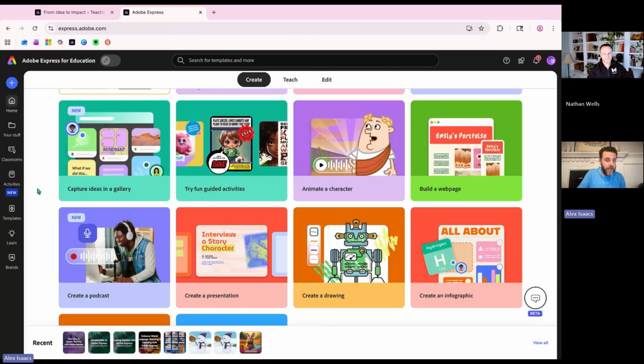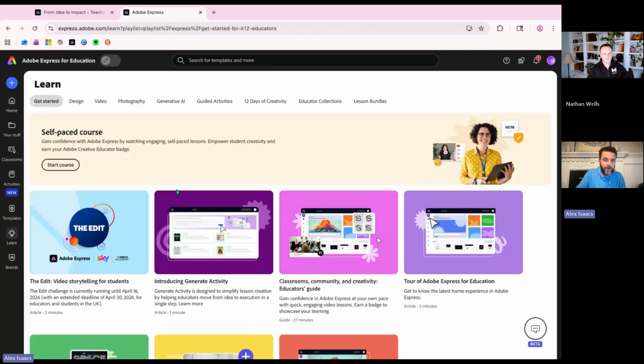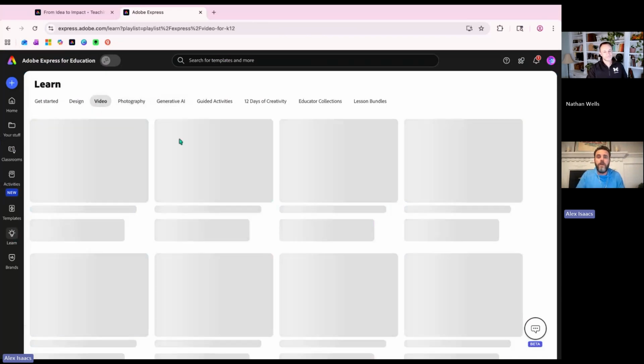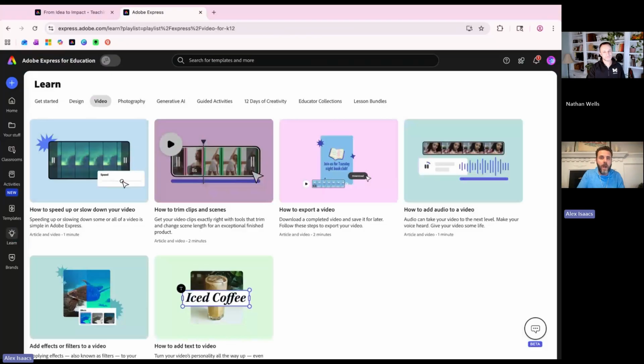And the first aspect that I would recommend looking into is this Learn tab over on the left side with the light bulb near the bottom. And what that's going to offer you is broken up little bite-size videos, and we're not talking like long form, we're talking quick little bursts of information on how to do different actions on the platform. You have different videos that relate directly to video and design.